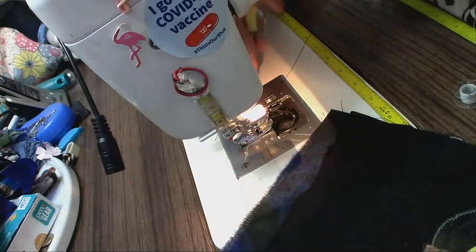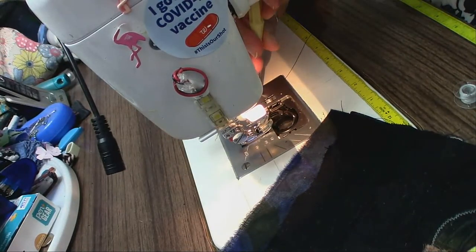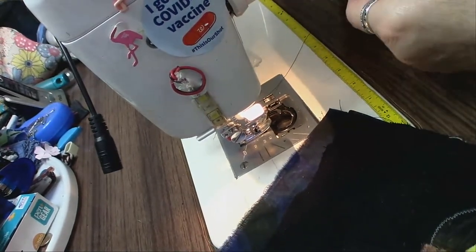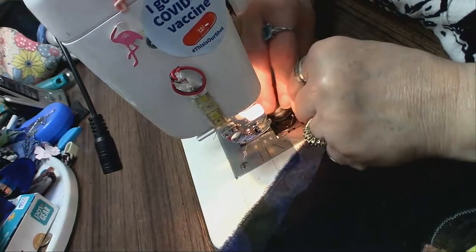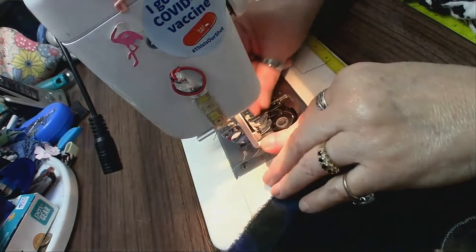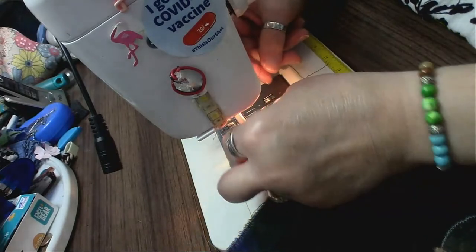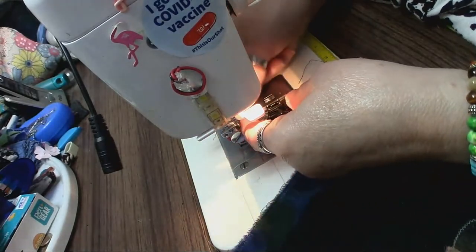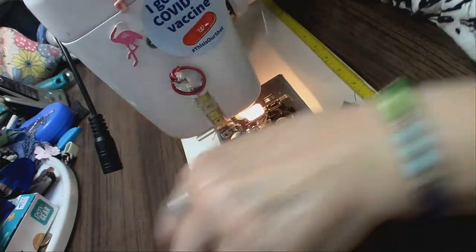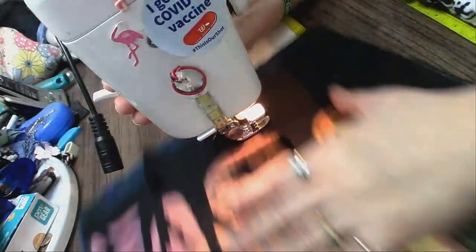Tighten that back down. I love this machine because it has an automatic thread cutter. But if it gets hung up on the little scissor things, then it can't cut very well. Sorry about this. I forgot that when I was using it, the thread cutter was acting caught. So now I have threaded it and put back on my bobbin plate. All right, here we go.